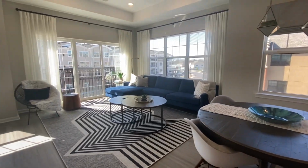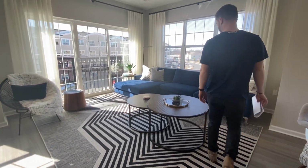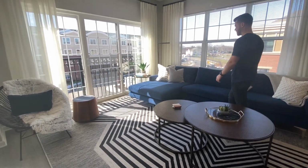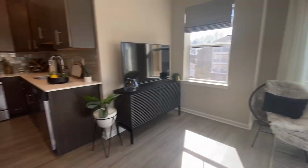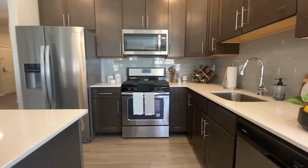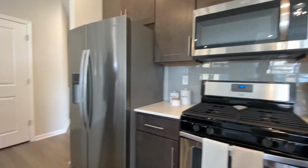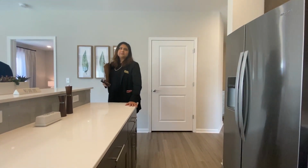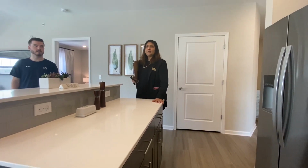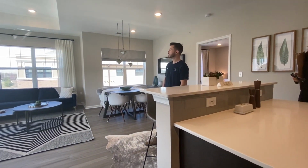Two bedroom layout is ginormous. There's so much window space. Now that I look at that, I like the windows in the corner like that. This was definitely different than the other apartments we've looked at, because all of the other kitchens were white and very, I don't know, light. But it did feel very, very homey, even though it is brown. I kind of like the white cabinets and having everything looking clean.